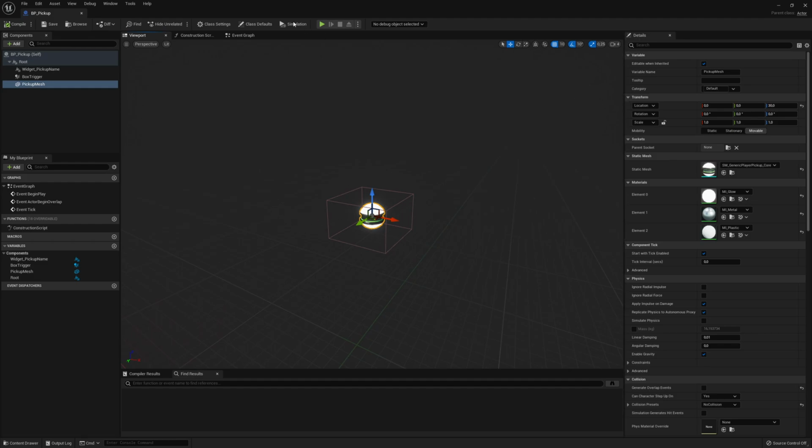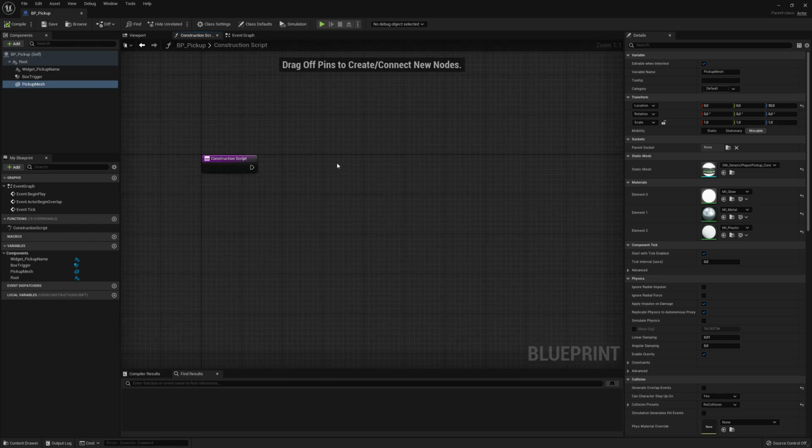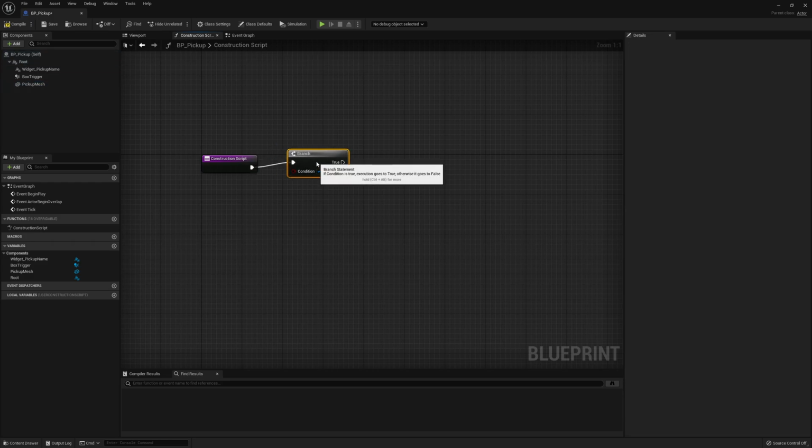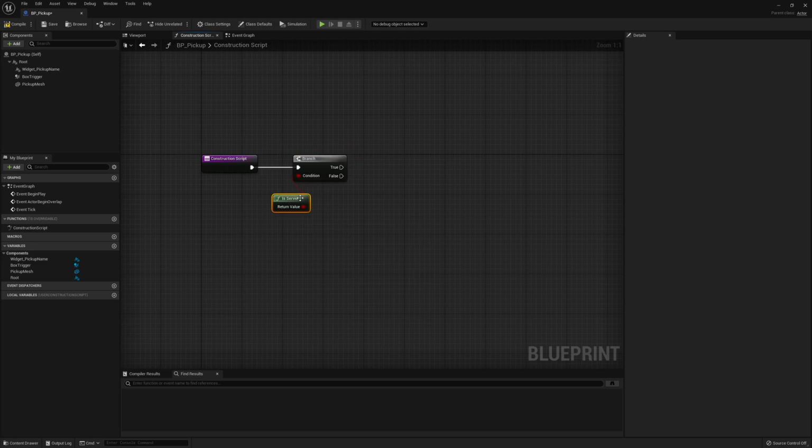And to do that, we need to go inside of the construction script. So first of all, we want to make sure that only the server runs this. So we're going to add a branch in here, plug it in, and we're going to check if we are the server. So everything on this pickup replicates. So as long as the server sets everything, all the clients should see the changes and they should be presented with the correct pickup item.